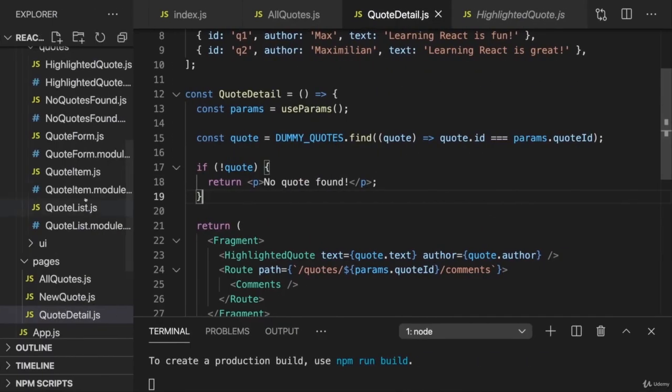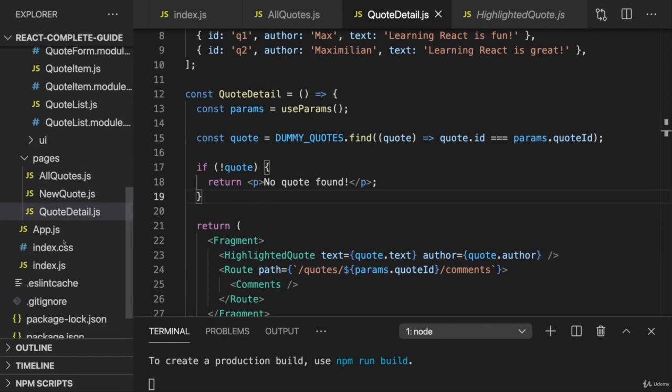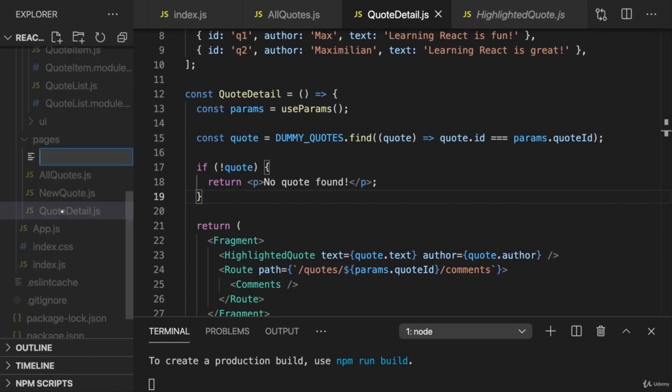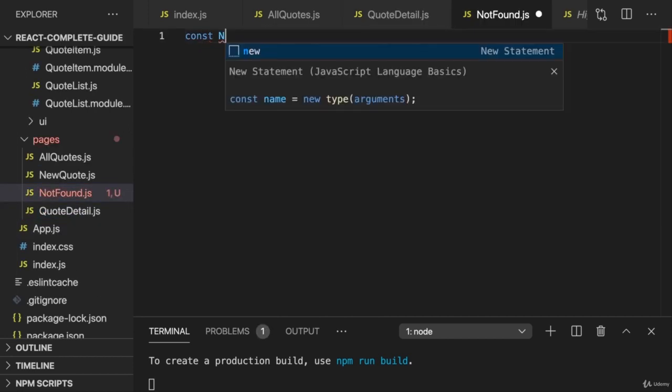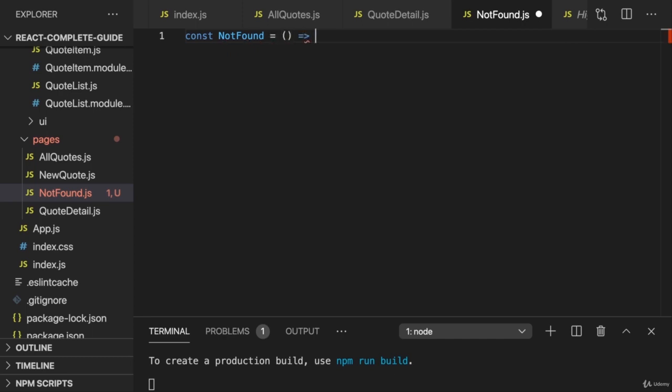And we can also add such a 404 page, a not found page with React Router as well. For this, I'll first of all add a new page here in the pages folder, and that's the not found JS file. And in there, I'll add the not found component and export this here.